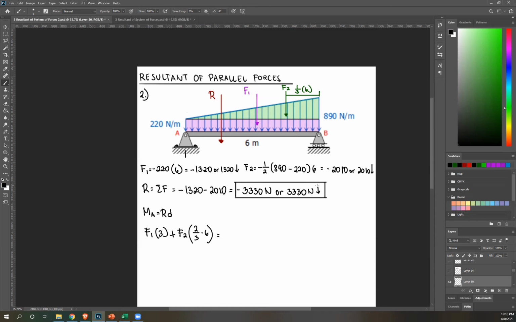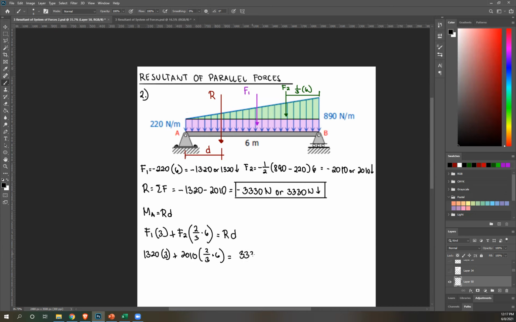So we'll equate that to your resultant. This is my resultant. Rotate that about A. Clockwise, therefore positive R, and then D. Let me place in our values. Okay. Once again, you're going to use the value only. You're not going to include the sign in this equation. So this is 1320 times 3 plus 2010 times 2/3 of 6 equals R times D. Again, you're not going to include the sign because the sign was given by your clockwise or counterclockwise analysis.